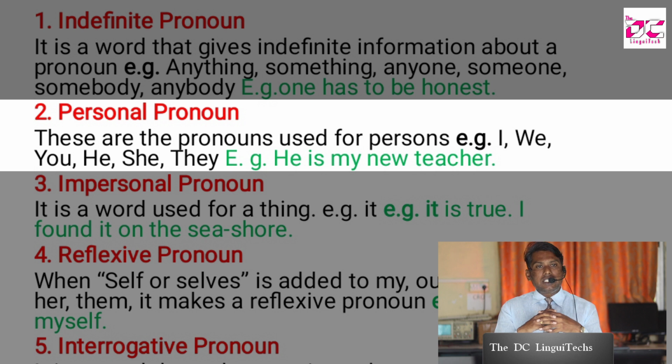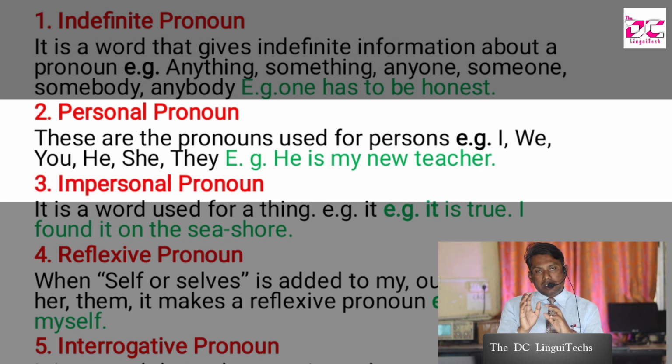And why are he, she, it and they the third persons? Because I am the first person as a speaker, you are the second person as a listener. Those who are absent, whether singular he, she, it or plural they, those who are absent, we count them as third person pronouns. So got the idea why first person, second person and third person. All these pronouns are the personal pronouns.